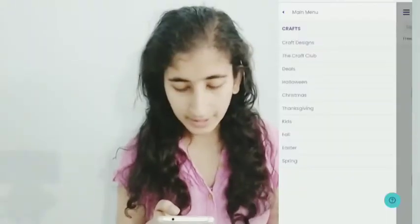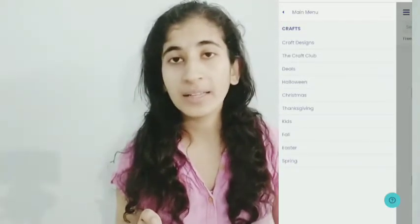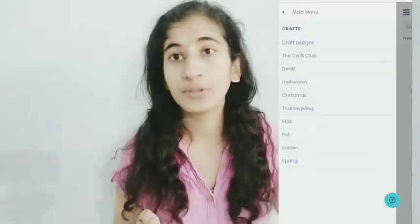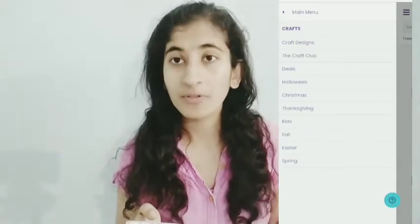Apart from that, I'm going to move on to the third category, that is crafts. That is another major category on Creative Fabrica that is quite in demand. In the crafts category come the craft designs. If you're creating print-on-demand designs, then you can convert that file into PNG, SVG, PSD, JPEG or PDF and sell these small illustrations or small print-on-demand designs in the form of craft designs.